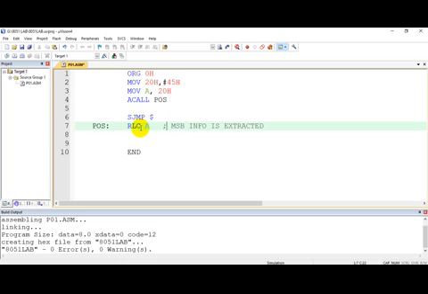Now here, MSB info is extracted. I can be more specific: MSB info is extracted into which flag? Carry flag. Right? Once you rotate, whatever is in the MSB will come into the carry flag.